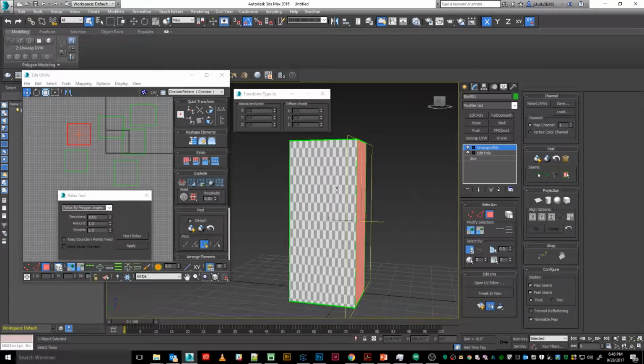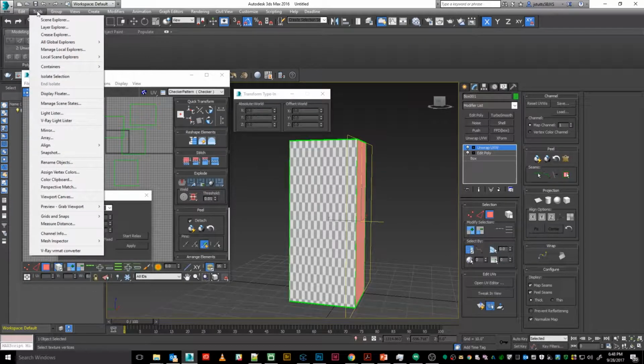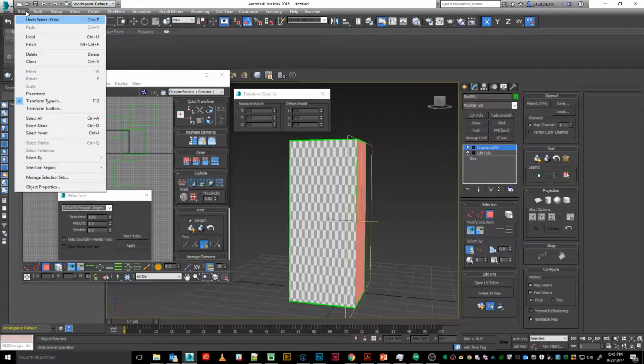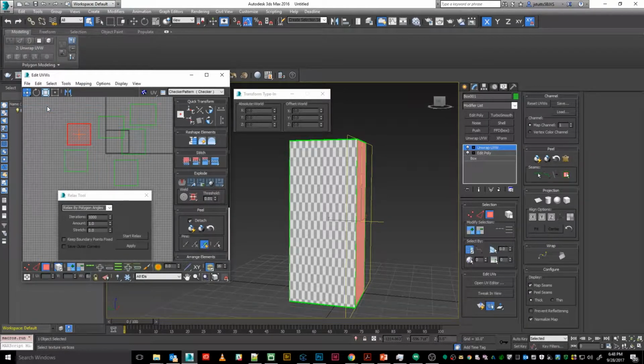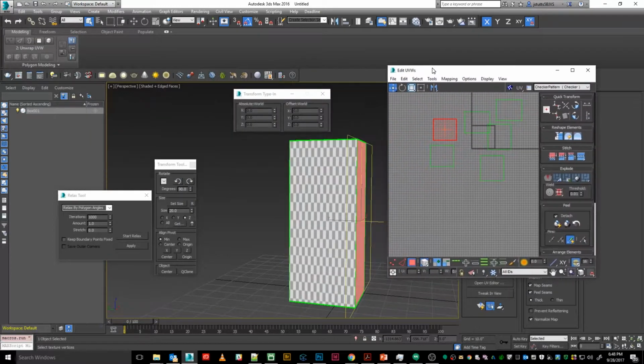There's not a perfect solution for this, but there are a few workarounds. So one thing we can do is reset the transform. The downside to that is that this collapses the modifier stack. So it's not ideal if you have a complex modifier stack that you want to maintain. So we can click on the Tools menu and then click on the Edit menu and go to the Transform toolbox and click on this R button, which resets the XForm.